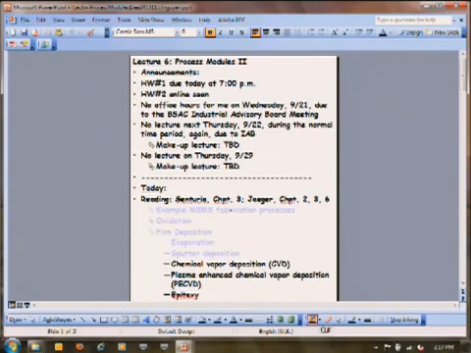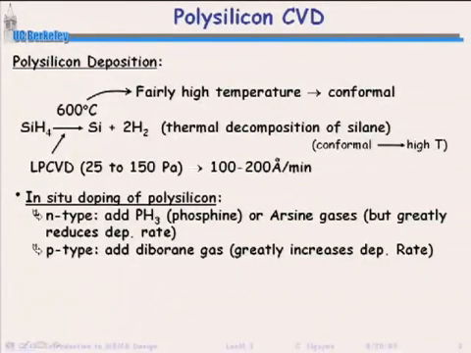Okay, so where we ended up was talking about chemical vapor deposition and looking at some chemistries that work for it. The first one we looked at last time was polysilicon. I just want to repeat a couple things I said. This is basically decomposition of silane, SiH4, under high temperature, 600 degrees C, into silicon, which deposits onto the substrate, and hydrogen, which of course can go away in the gas stream. We talked about how that's one of the important things about these types of reactions. You need a reaction that creates the film you want, but at the same time, any byproduct from that reaction better be something easily removable, which means it ought to be a gas.